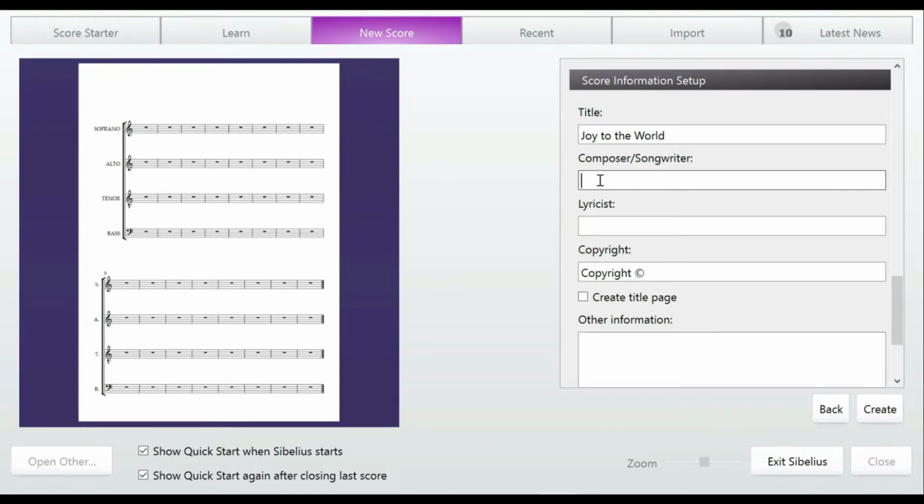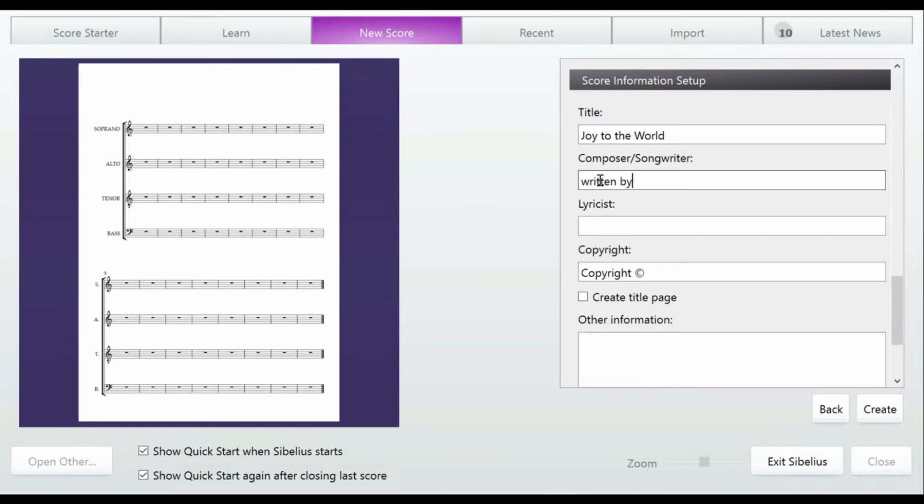To stay true to my culture's choir practice, I will put the composer and the lyricist in the composer-songwriter section because I want them on the right. And under the lyricist section, I will put the arranger.